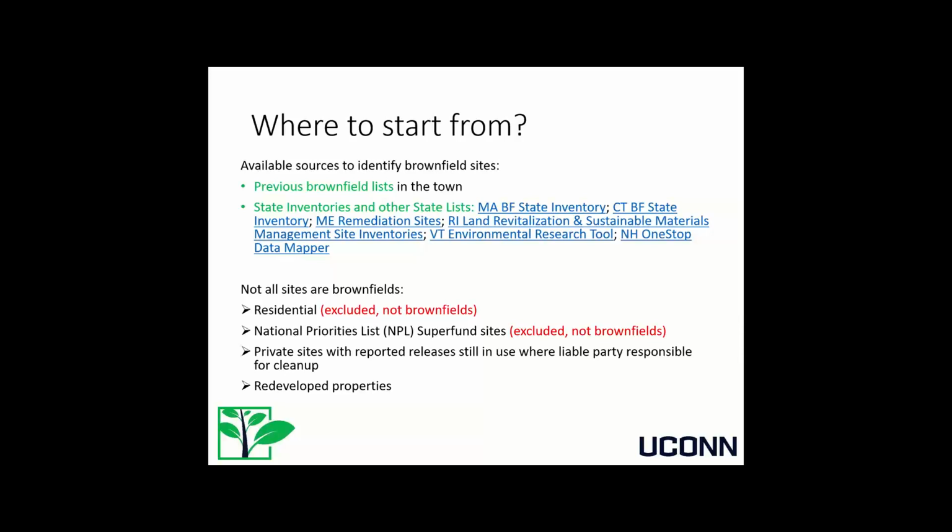Some things to think about here: you might see sites listed there that are residential properties. Typically, those are not brownfields because there is no associated contamination, or no extensive contamination, with a residential property, unless there is something very specific. So we typically are looking for properties that are industrial or commercial.